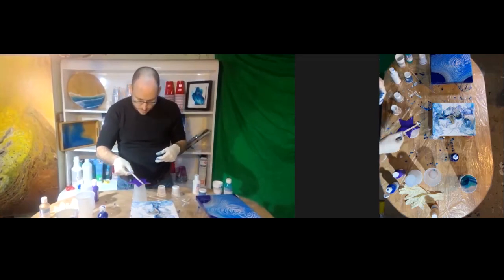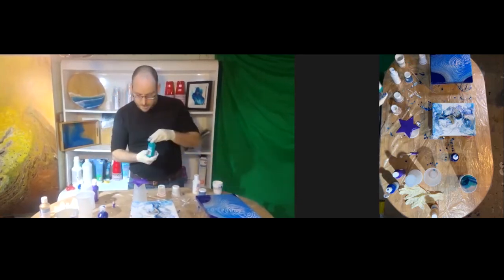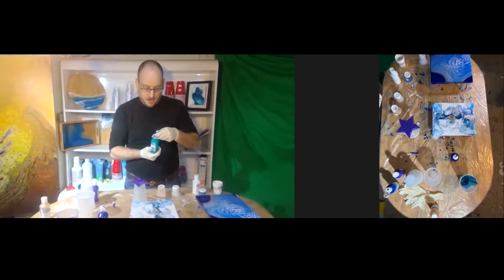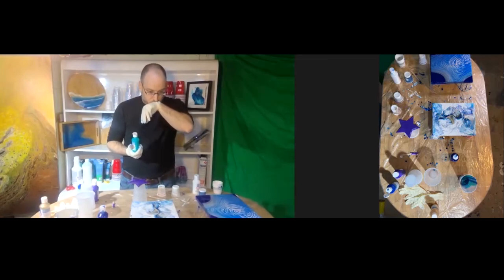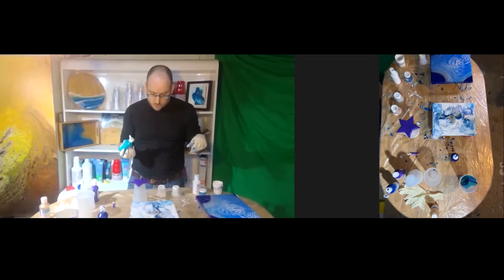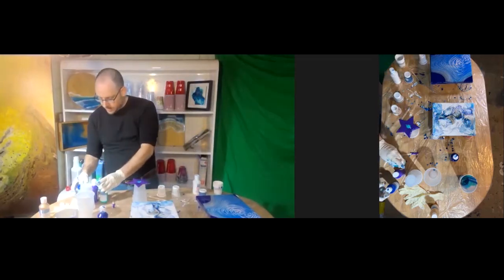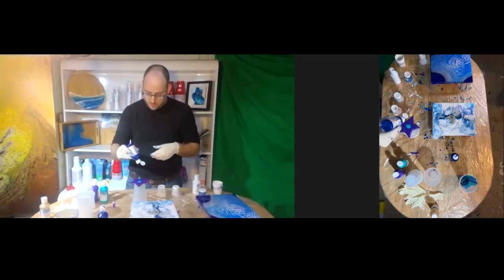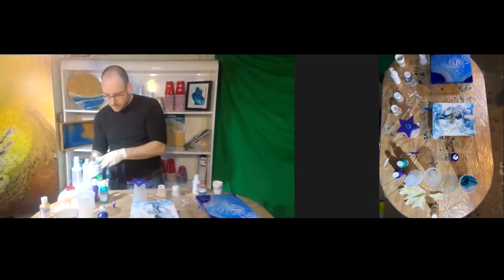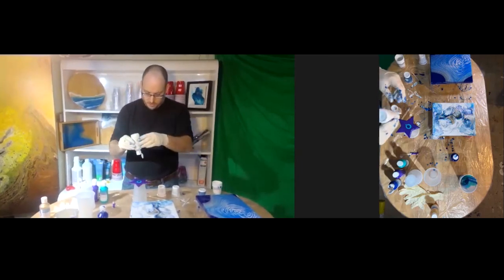All right, there we go. Now, I really liked the Dutch pour. So I'm gonna do a Dutch pour again, but I'm just going to put these in the center. So got that, got some blue. I've got definitely like the gold, and I want some white because the white is going to be important here.